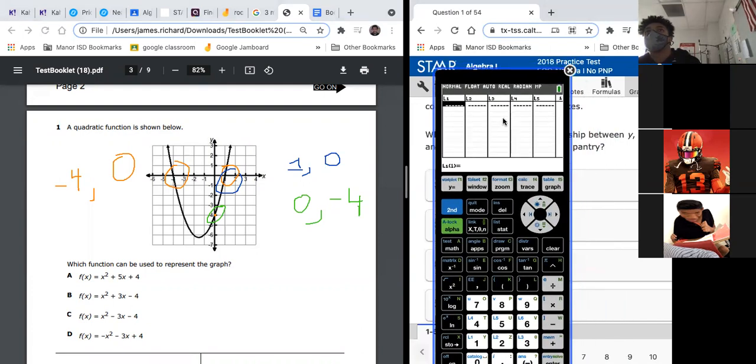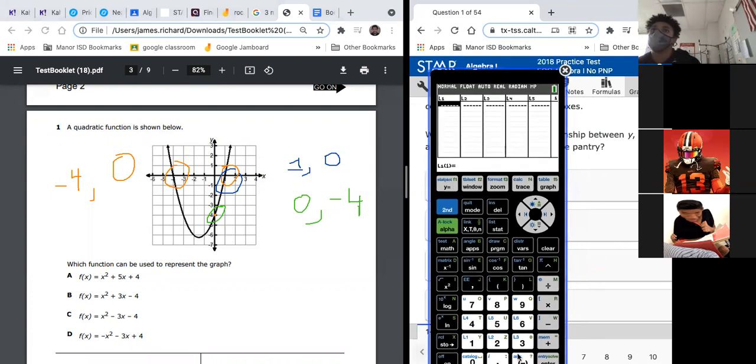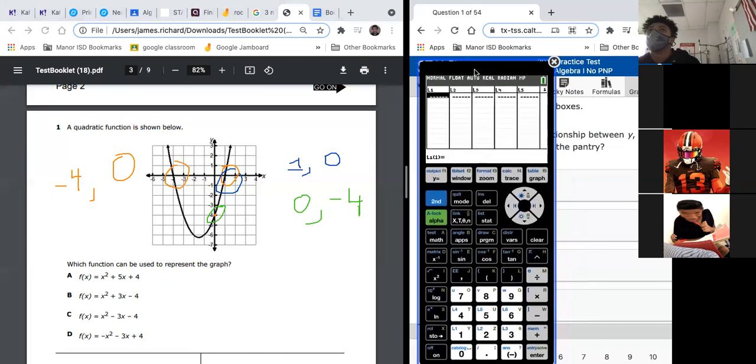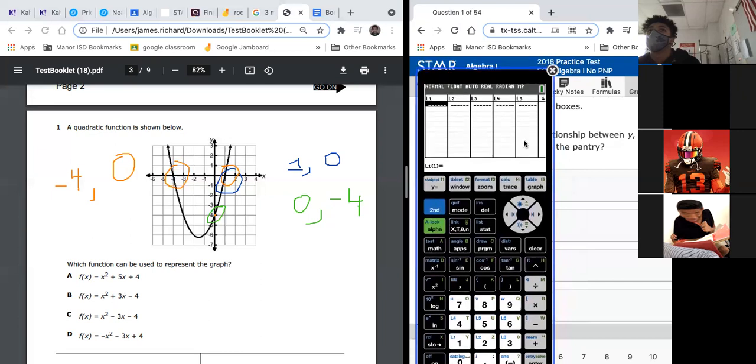And here's another thing people mess up. They confuse negative with minus. So this bottom button is negative. This is minus. Use the negative for -4. So -4, enter. And actually, I can just enter the y value as well. -4, 0. Put 0 in for y. And now I'll put 1 for x, 0 for y. So 1, enter for x, 0 for y.